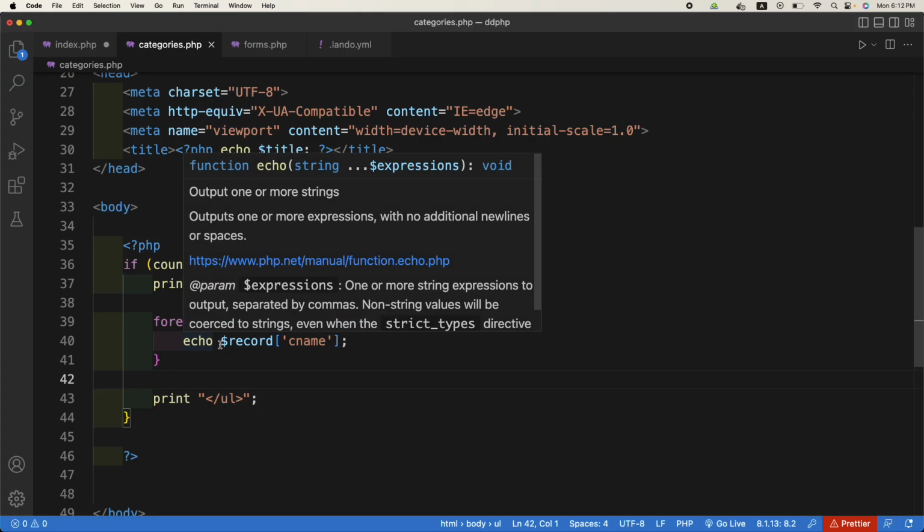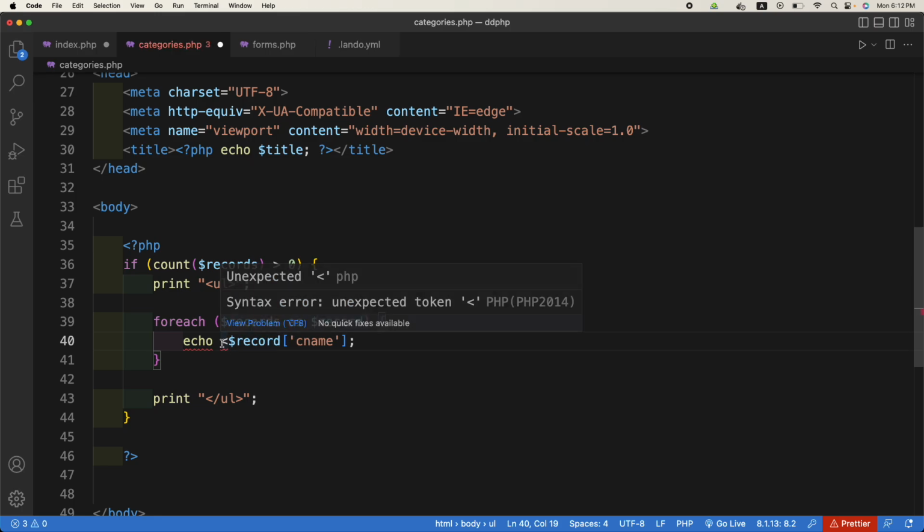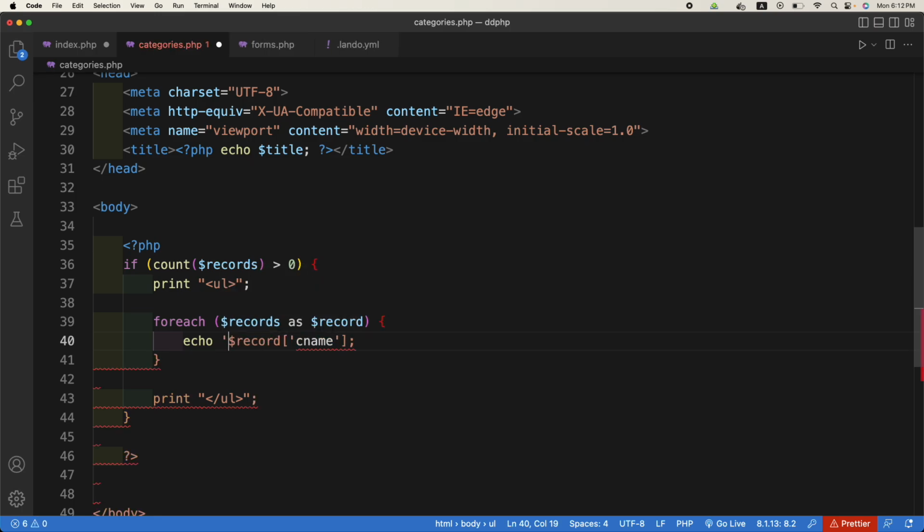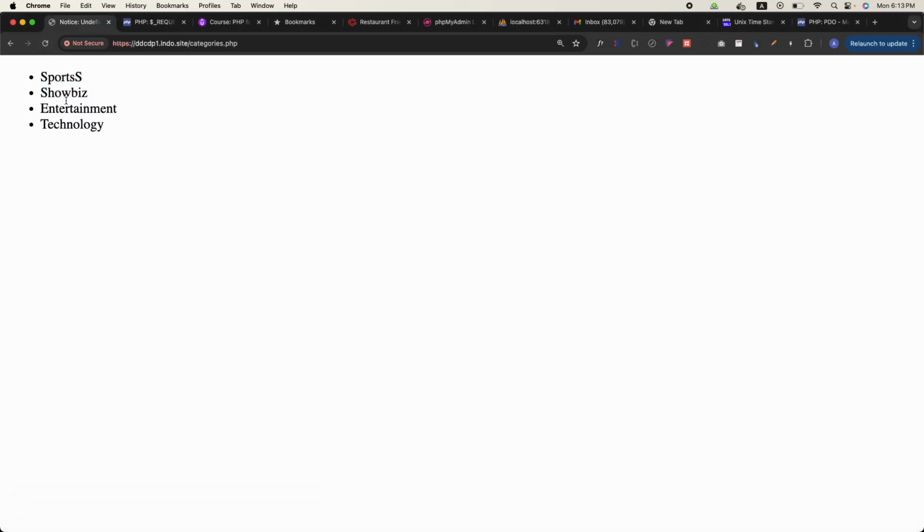So what we need to do is concatenate LIs. Li dot, and dot, li. So now this data is coming from the database.